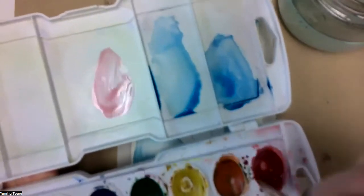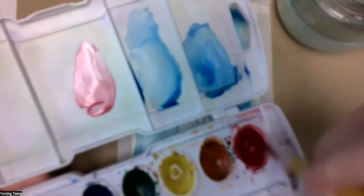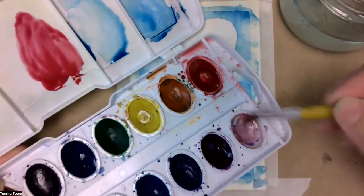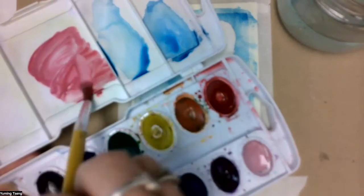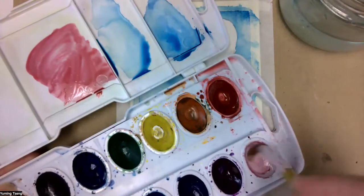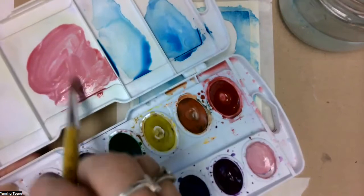All right, I need the red, lots of red. And I'm going to mix it with white right here. Lots of white and mix together. So I have a nice, beautiful pink, okay? Little more white. Okay, this is a nice, beautiful pink.